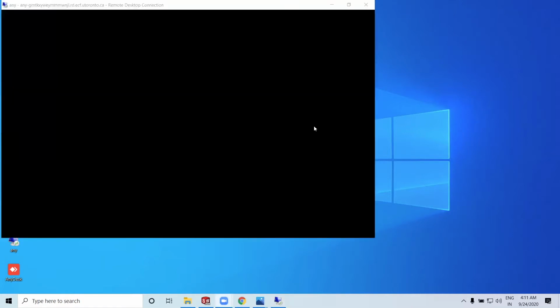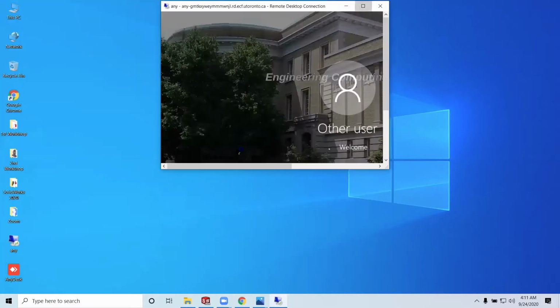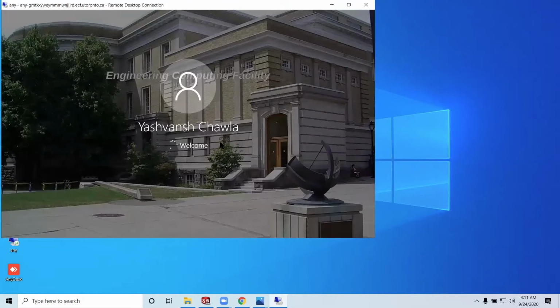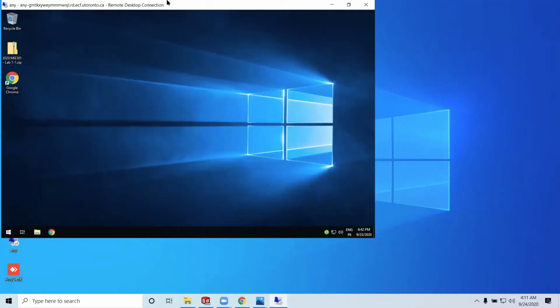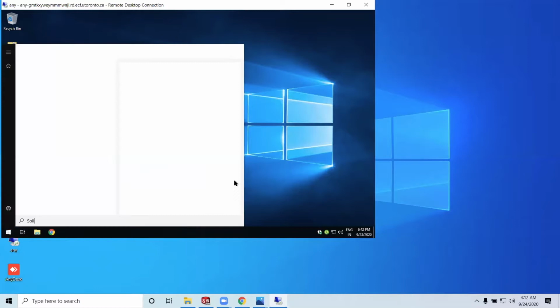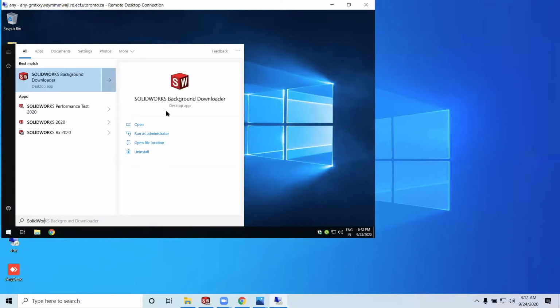It's taking some time. I'm sorry for that. So this window will open, as you must have seen in the ECF labs. You go to the start bar, look for the SolidWorks app, and you open this desktop app.